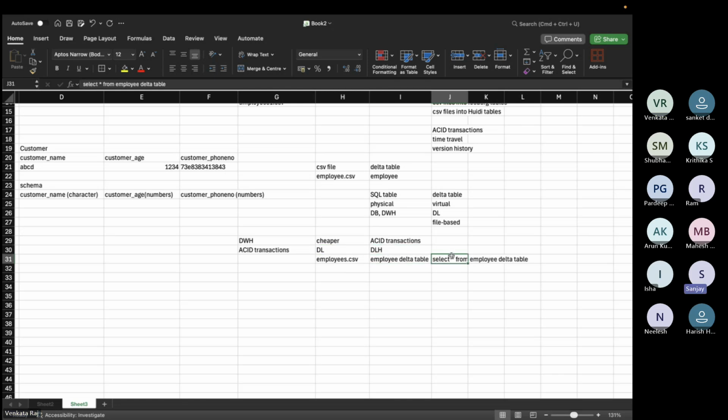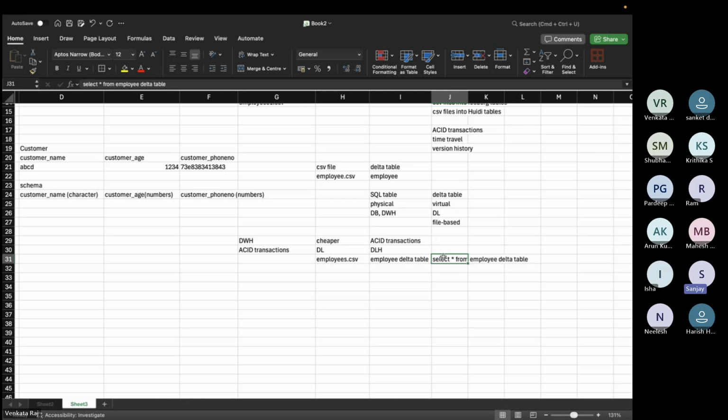I understand this point, but normally when we execute a query, a normal DBMS performs query execution planning, which contains a step-by-step strategy, right? Does it work the same way when you execute a query like select star from the employee delta table?